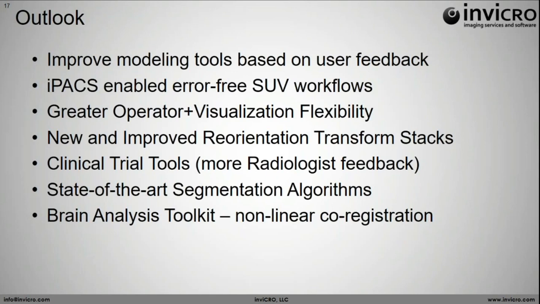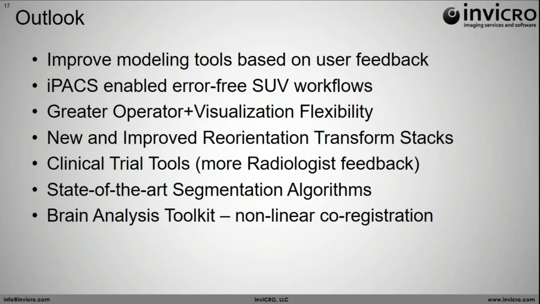We really want to improve some workflows for computing SUV quantification, making that completely error-free, especially in conjunction with the IPACS, where we can have general ways of storing injected dose information and weight information for each patient, and making sure you don't open or select the wrong numbers from the wrong patient. If those are associated on the IPACS side at time of scan or really early on, then VivoQuant can leverage that information to keep problems away.